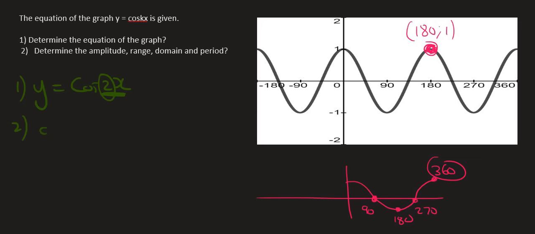Number 2 says determine the amplitude. We know that amplitude is the maximum distance from the resting position, so that is still going to be 1. The range, well, that's your y value. So y is an element from the lowest y value to the highest y value, so that's minus 1 up to positive 1.